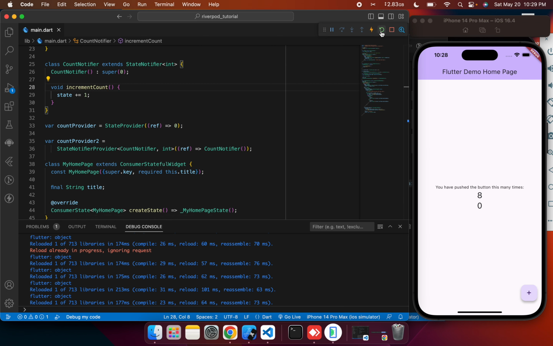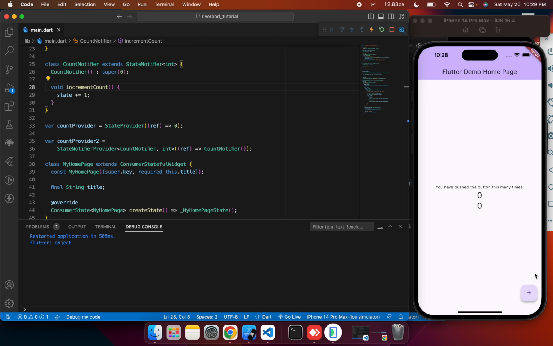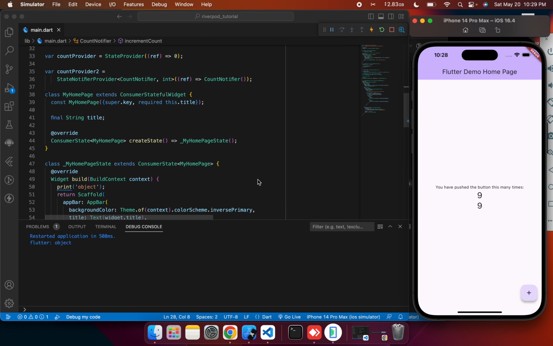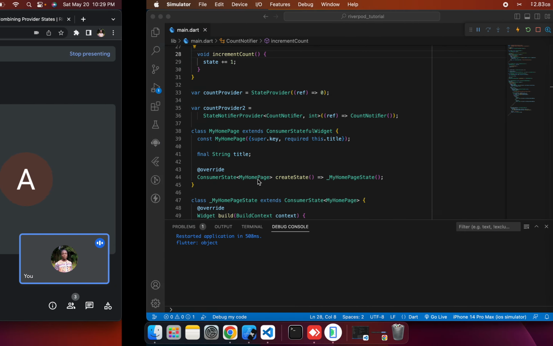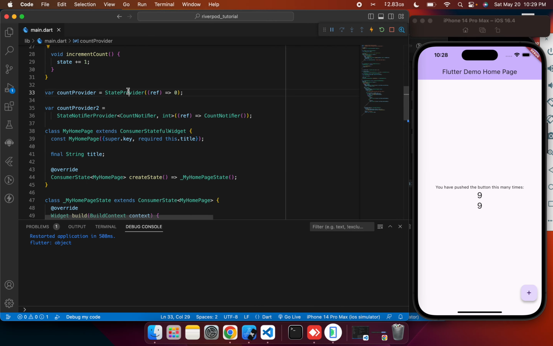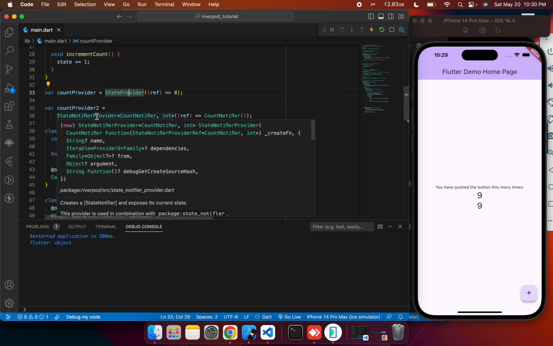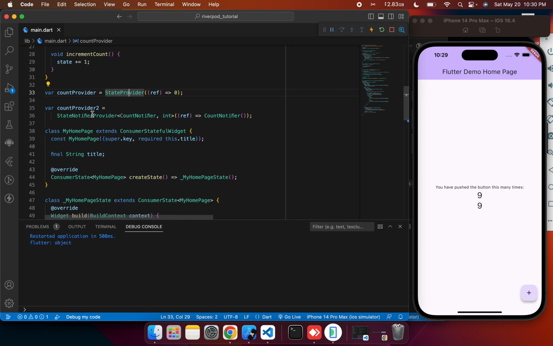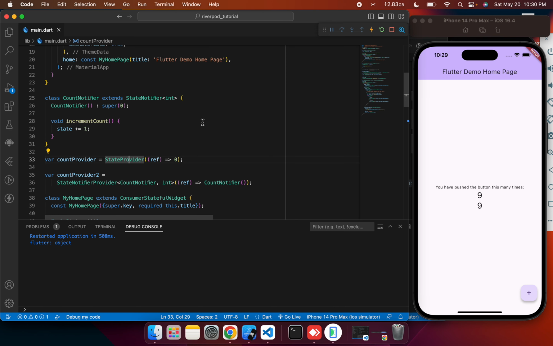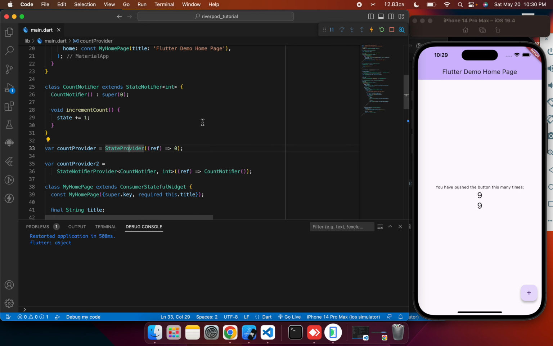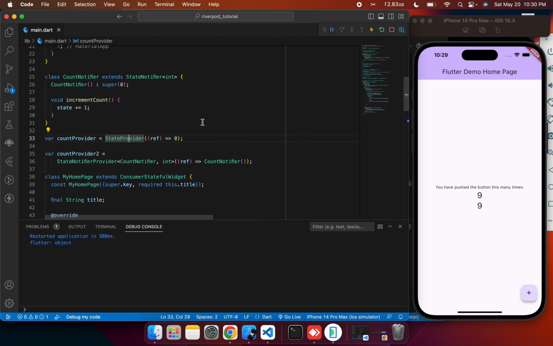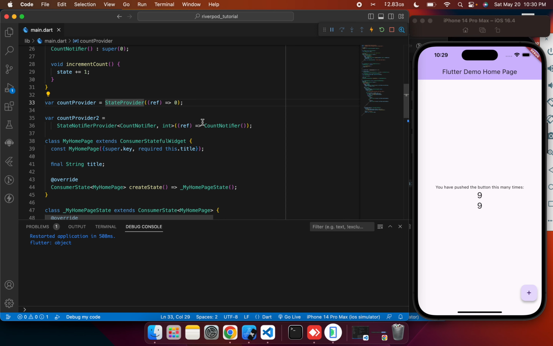So if I restart both of them now, so they are both at 0, and I start incrementing, you see, they work exactly the same way. It's just that, like the documentation says, state provider is a simplified state notifier provider. So you see the similarity between the two.